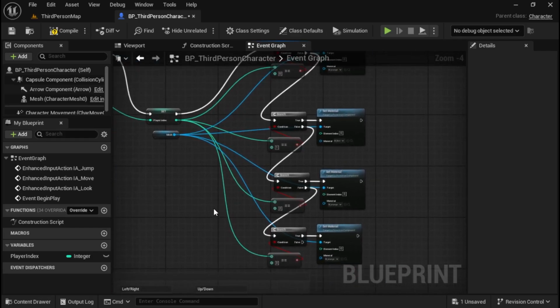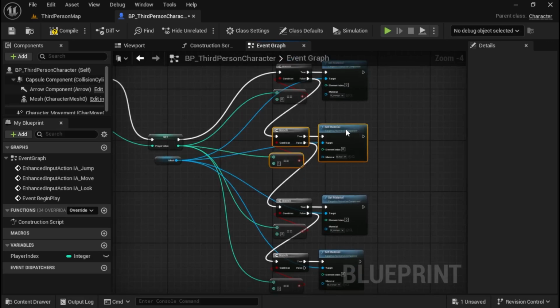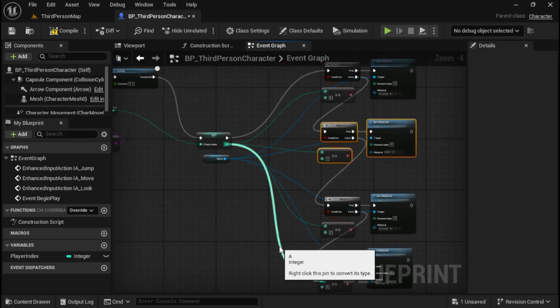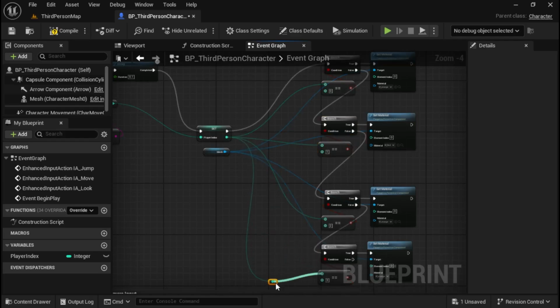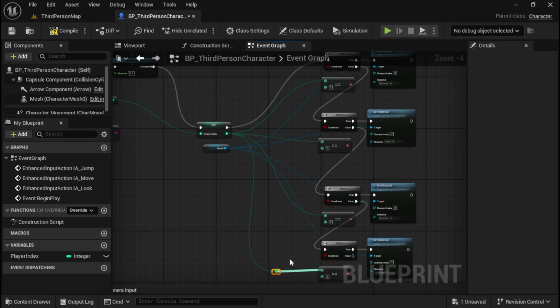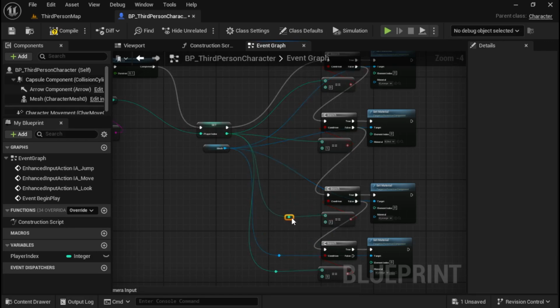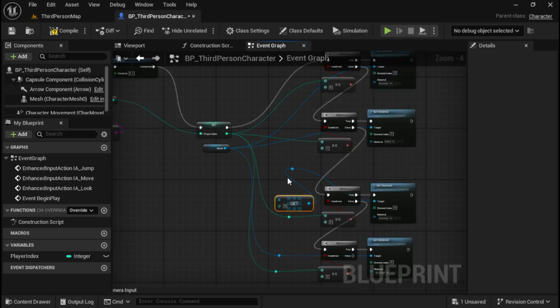So if you wanted to, you could go in here and clean these up a little bit. It just depends on what works best for you. You could always put in a little reroute node right here. Just double click on the line, and you could drag these things down so they're like this, and so you have a little bit more of a uniform look to everything if you want.